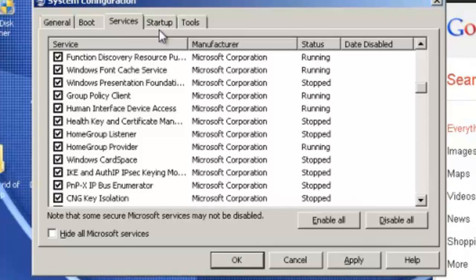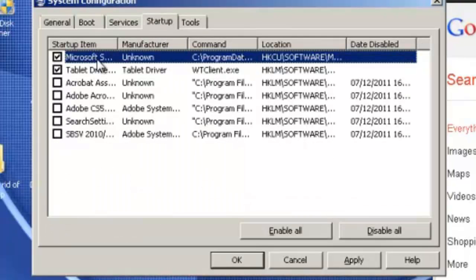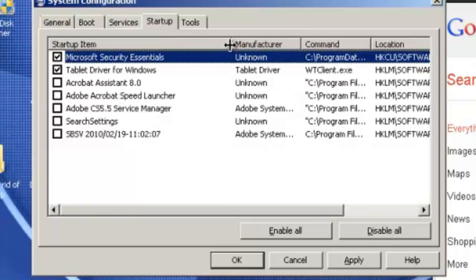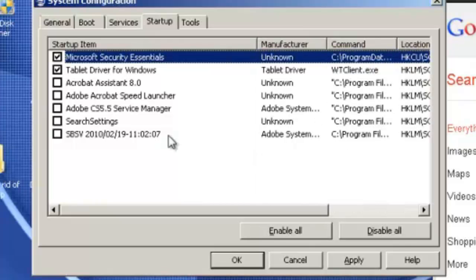Now the next tab we're going to look at is Startup. As you see, I've only got 2 things. If you go between the 2 lines, your cursor changes to that and you can actually move it so you can see. Acrobat Speed Launcher, well I only use that with PDF files. It's for reading PDF files. When I double click on a PDF file, it opens it up in Acrobat, so it boots up then. Why does it have to boot up with my operating system and slow my system down? Well, it doesn't, so that's why it's unticked.